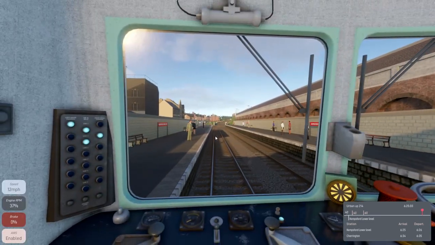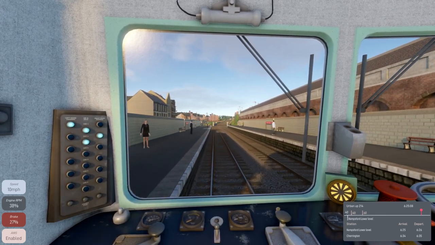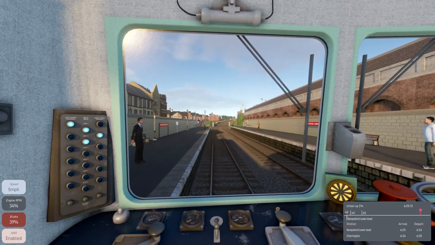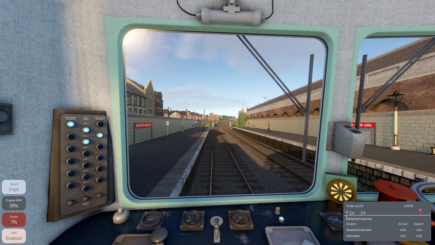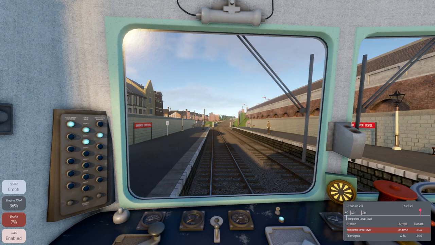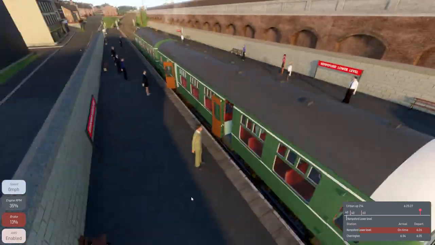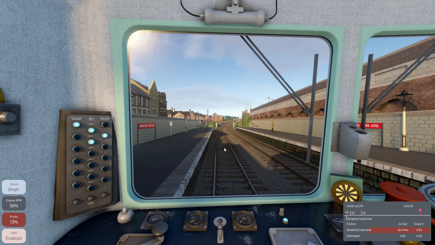There's the four car sign. So I shall guess stop there. I am slightly off, or quite off there. That's okay. The back of the train is definitely on the station. So really I should have been stopped just there, so one carriage up. But I am getting used to it, very slowly.